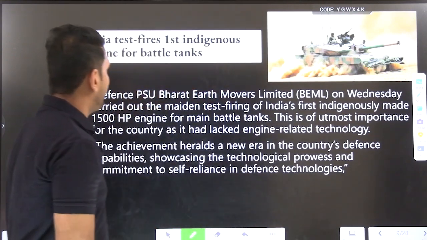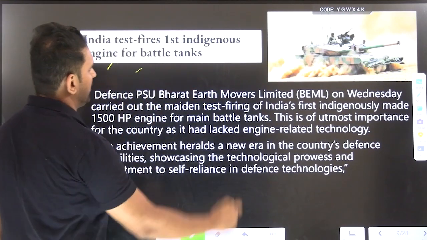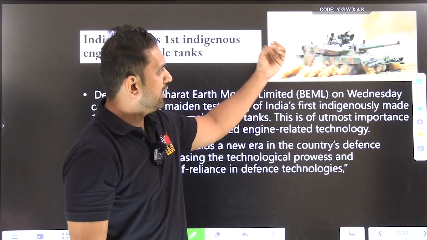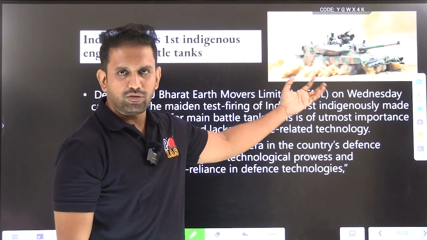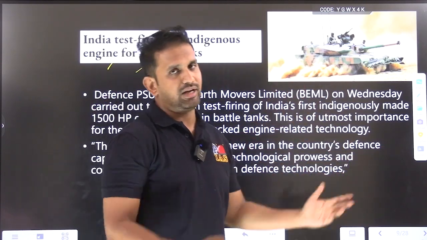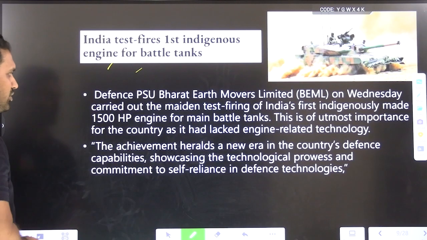India test fires its first indigenous engine for battle tanks. You can see that this is our battle tank. Beautiful it is. It should run on its own. We need an engine that could take that big tank forward, and we can fight with it. That we have done very successfully.